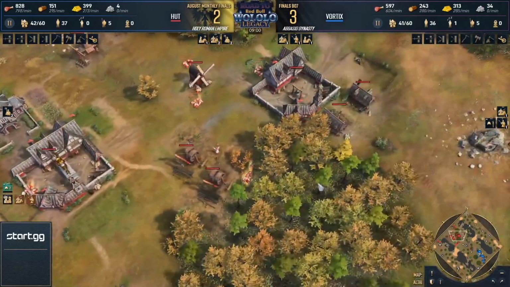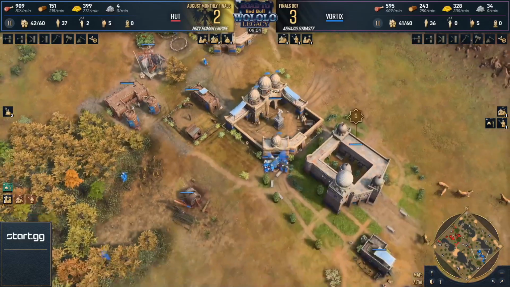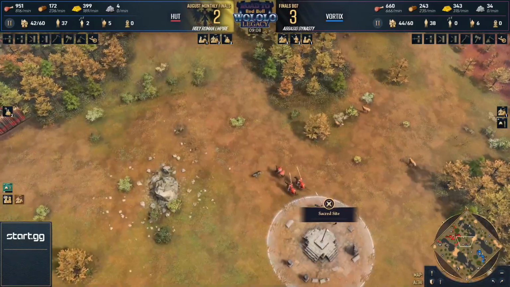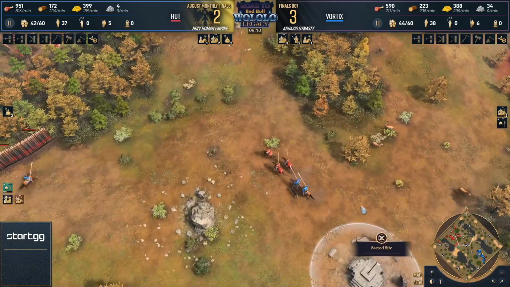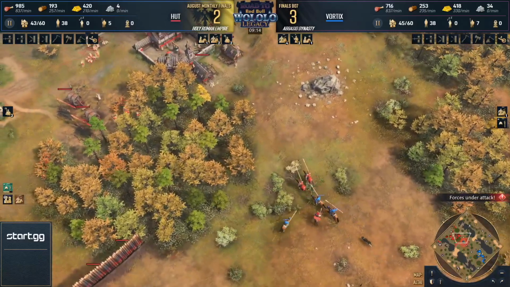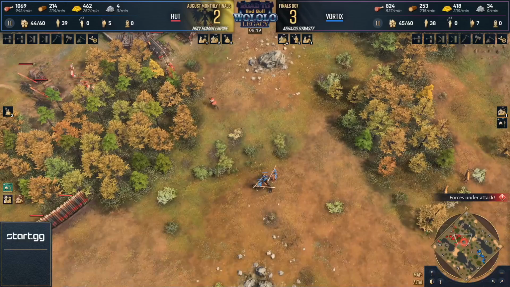Yeah, I think that's definitely the case, but he's now working pretty well towards that age up. We also see Vortix doing the same thing. The key difference here is obviously going to be in the timings of the units. And I'm curious what direction Hut would go with regard to those units. Do you think a larger focus on Spearmen is going to be important here, or do you think just going full man-at-arms is the way to go?